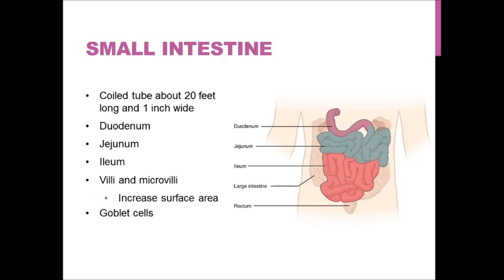The large intestine is called that because it is large in diameter, but it's not very long. So from the small intestine, we had the duodenum coming from the stomach, to the jejunum, to the ileum. The ileum wraps around and inserts into the cecum. So the cecum is going to be the start of the large intestine, and that's where the appendix hangs off of. The cecum then turns into the ascending colon, because it's ascending, transverse colon, descending colon, and where it turns into kind of an S shape, it's known as the sigmoid colon, and then the rectum is straight down.